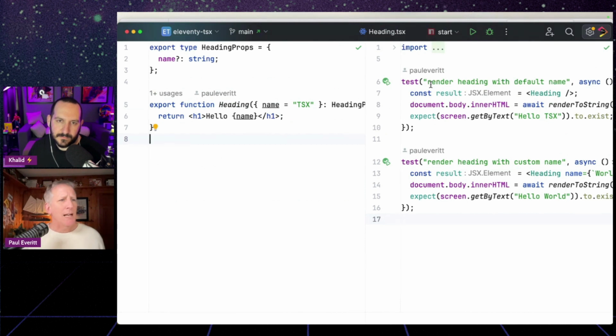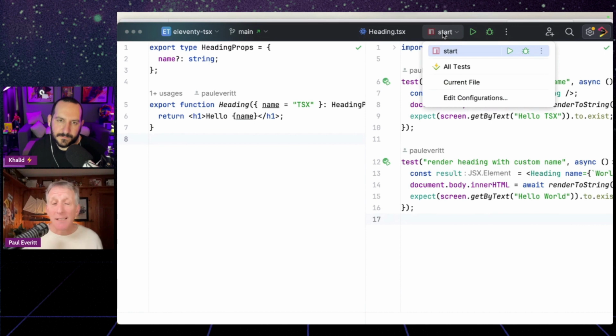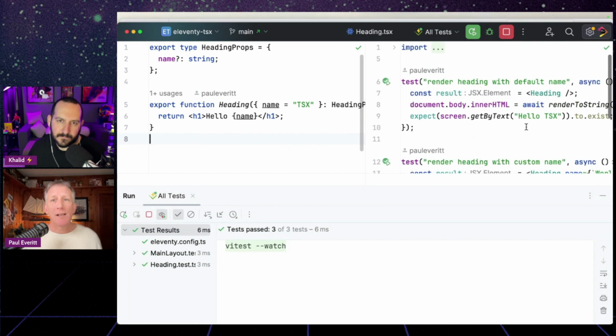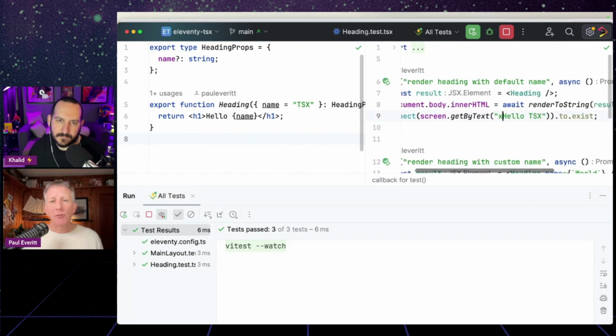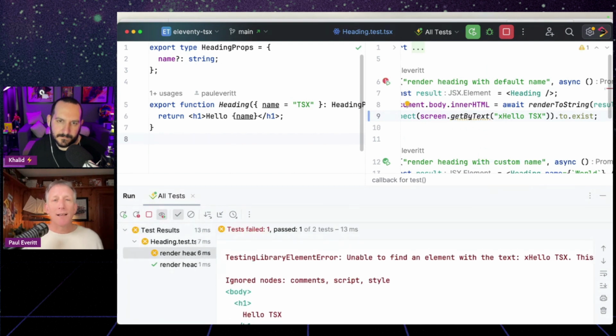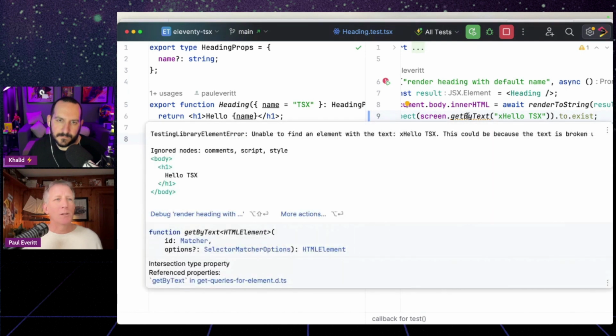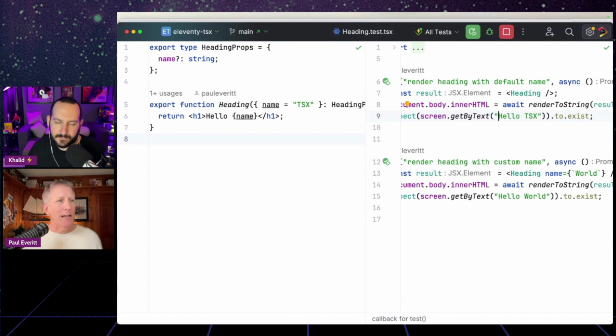What I will do is I will fire up the vtest test runner, and it is going to run really quick, and it's going to go into watch mode, and it only reruns what's necessary for a single test. So for example, if I change just that, it will run one test very fast. I can even close this, and the IDE WebStorm gives me a pop-up right in my editor, right where the problem is. And I can fix it, and it goes away because the test passed fine.